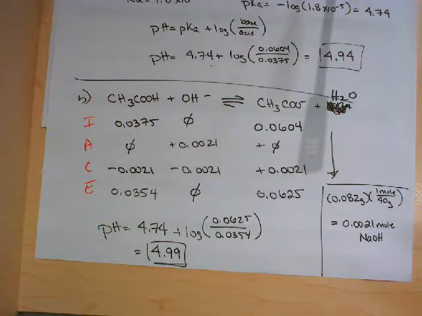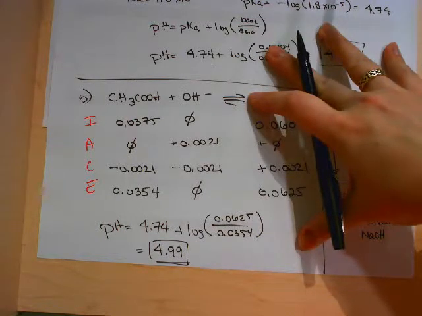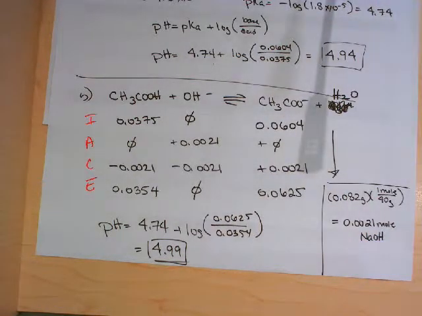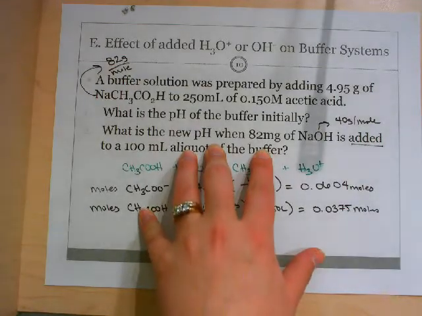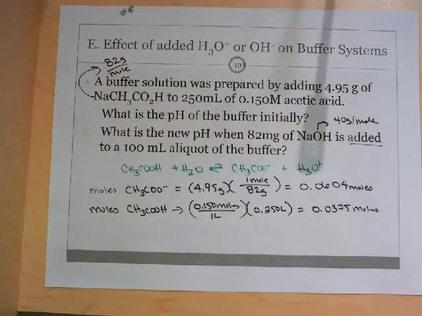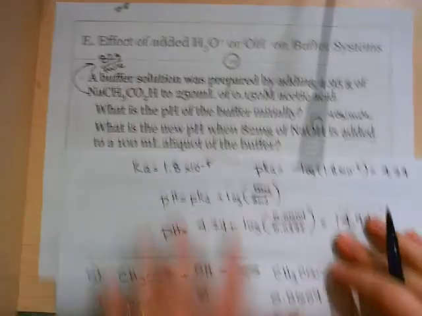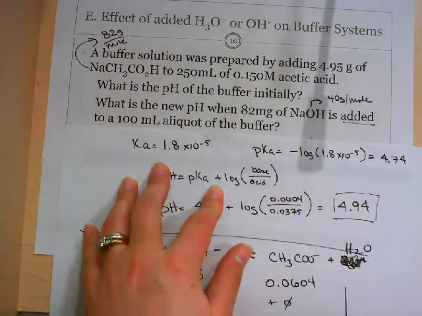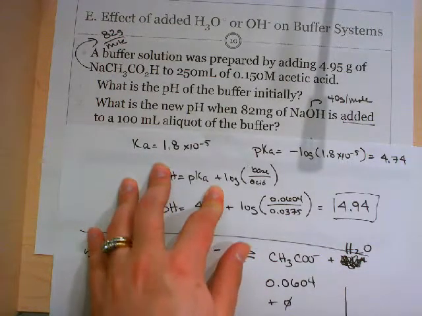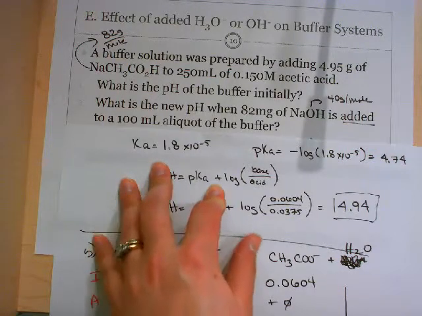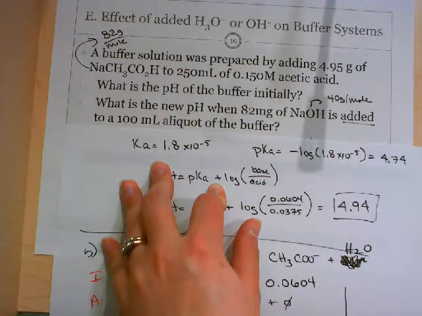Okay, so what we're going to do is take this kind of problem and now apply it to a titration where I'm not adding just one shot of base. I'm going to add base over a range of milliliters, and we're going to see how the pH changes as we add more base. But it's going to be exactly what we just did. Here we just did one shot. But I would like to know what happens if I add a little bit of base, more base, and predict what the pH does. Okay? Let's do that.